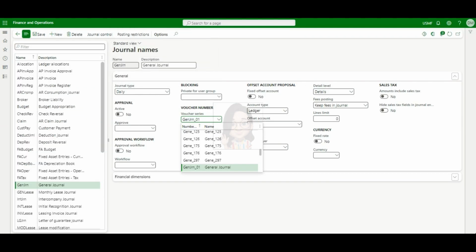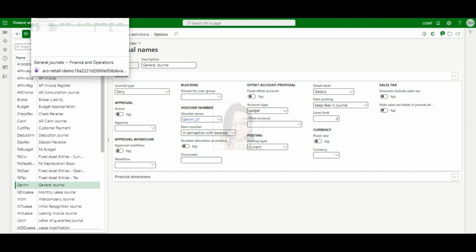But this voucher series over here, it's us who would need to define that voucher series. Okay. And also we can enter if the amount includes sales tax rate, and if there is a workflow to be included onto that journal name, it's up to us. And we would want to have posting restrictions and journal control, which we also have some discussion and blogs in Miss Dynamic Millennial. We can revisit that, so we can see what else we can do as a setup for our journal name.